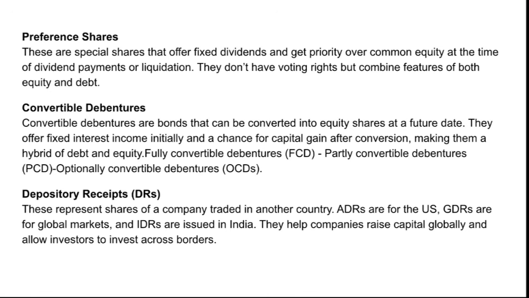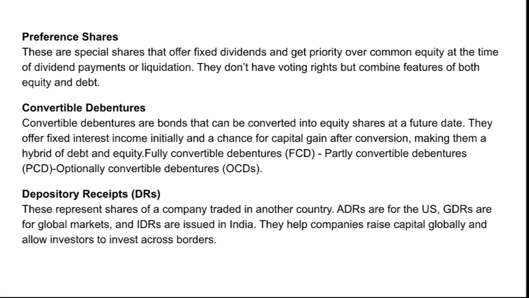So when a preference share is issued by a company, you are entitled to get a fixed dividend. And also, for example, for any reason if the company is paying any dividend, you are the first person to get the dividend even before the shareholder. Let's say this company is going bankrupt and it has to liquidate, even before they pay the money to the shareholders, you are entitled to receive your money. Okay, that is what the preference share is all about.